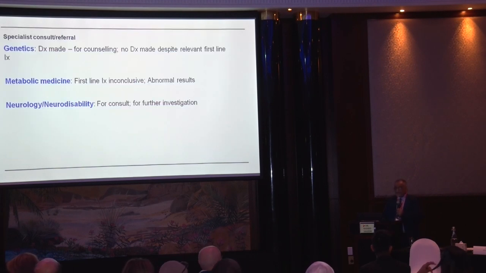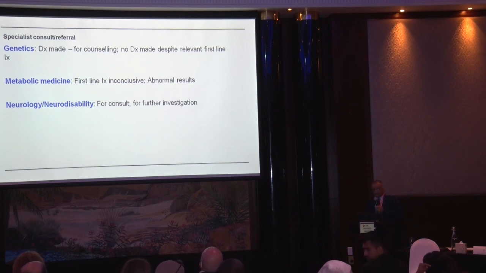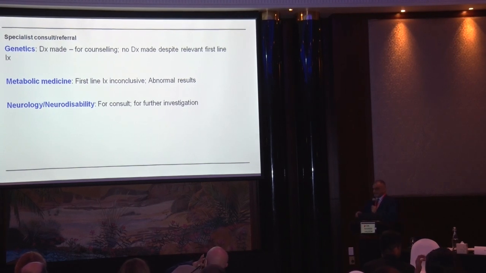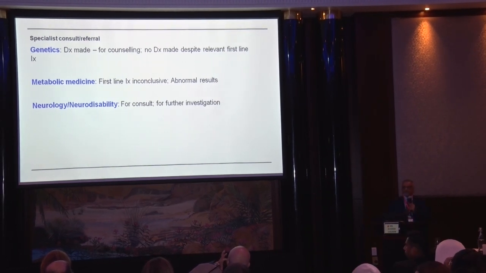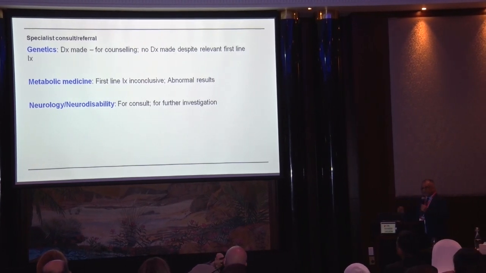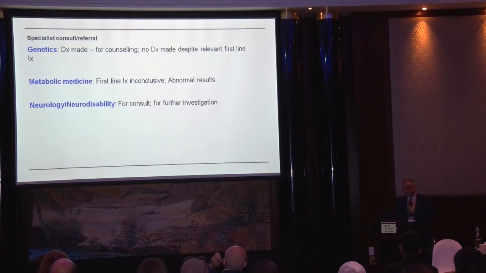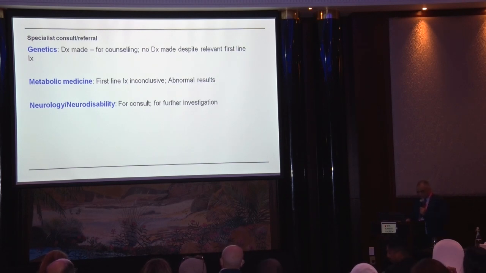So then I've already mentioned specific testing. Whatever you find, go for that. And metabolic investigation, as I told you, don't throw every test. It's easier to write, but then difficult to explain if you find some abnormal result that you cannot justify. So second-tier tests should only be done in consultation with genetics, metabolic medicine, or neurology, particularly if you know the phenotypes. What does congenital disorders of glycosylation present like? What does creatine synthesis disorder present like? If you know that phenotype, that can help you decide those tests.